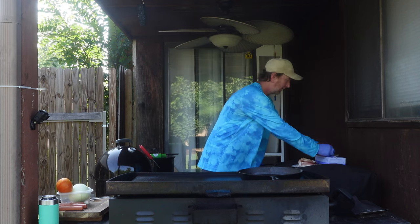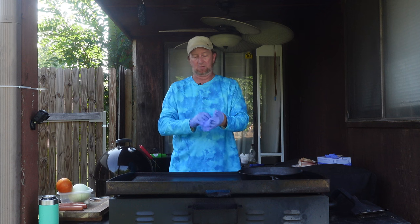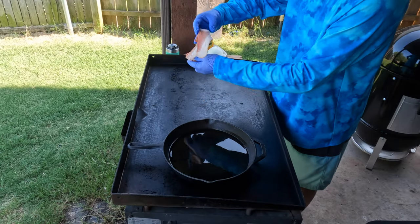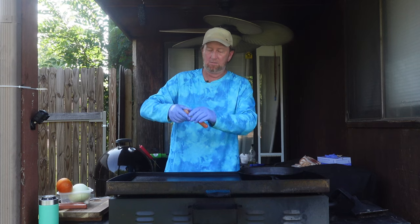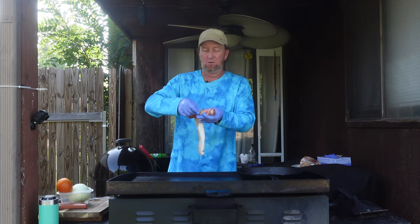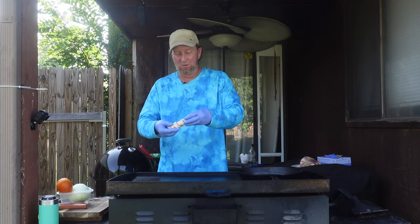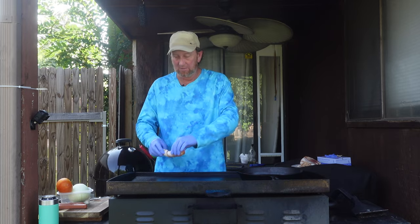Let's go ahead and get started. Get a glove on each hand while I wrap this. We're just going to take one dog and wrap it like this. I said one bacon, but I think two bacons per dog. Look at that — isn't that just beautiful? Hopefully it stays together and doesn't fall apart. We're going to place it right here and I'll do the other four.